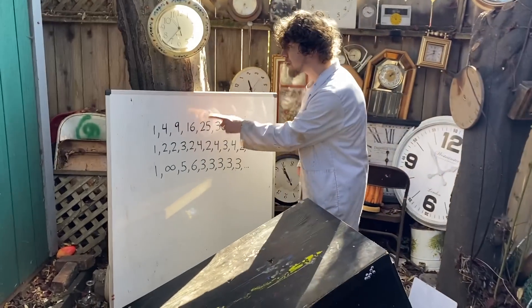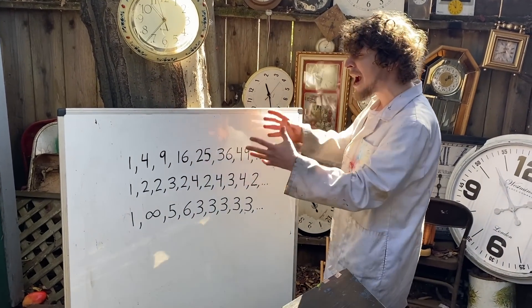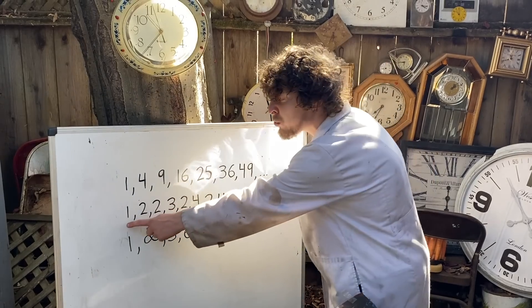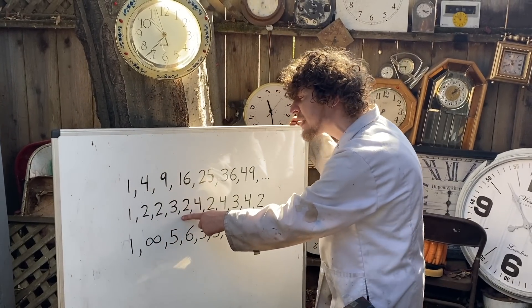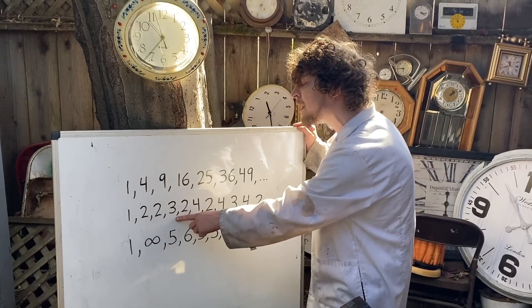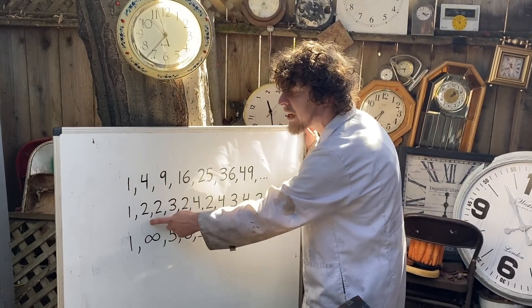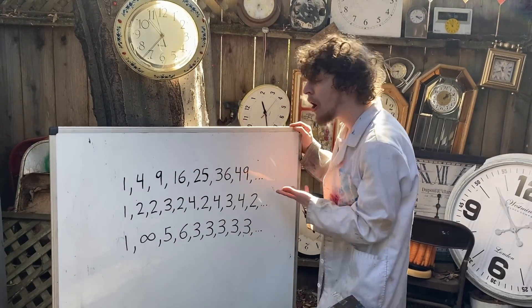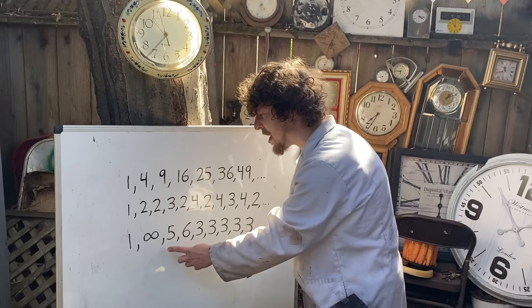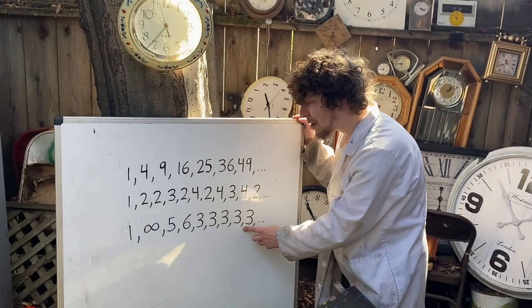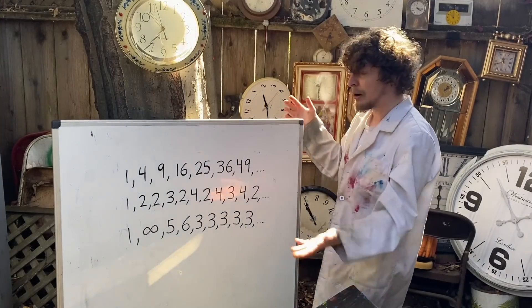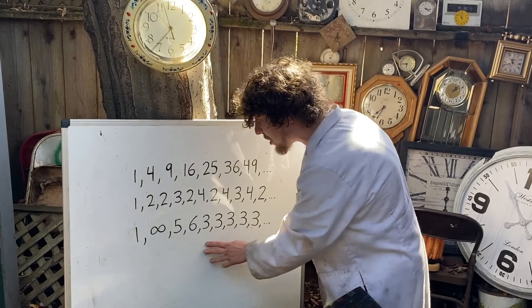In any case, I love sequences of numbers. When you see a sequence like this, you can try and guess what each term represents. Like this one is square numbers — the nth term is just n squared. This one might be a little harder to decode. It goes up and then down and up and down, but if you spent enough time analyzing this, you might realize this describes the amount of factors of each number. But what about this sequence: a one, then an infinity, then a five, then a six, then an endless amount of threes? Infinity is hanging out in here twice — an infinite amount there, then an infinite amount of threes.